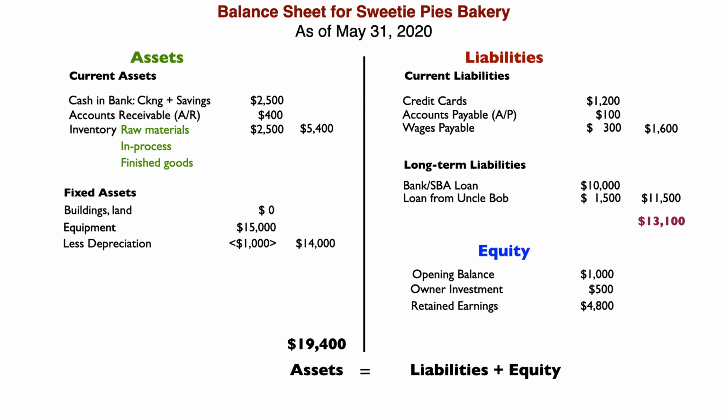Retained earnings is money generated, it's the profit from the business generated but hasn't been distributed out as dividends or owner draw or anything else at this time, May 31st. She may take that as an owner draw later, but as of May 31st, that money is still in the business. It's kind of left over from the profit, if you will, comes out of the profit. So if we add up the equity, total equity there, we see it comes to $6,300. If we add liabilities plus equity, we find the total is $19,400.